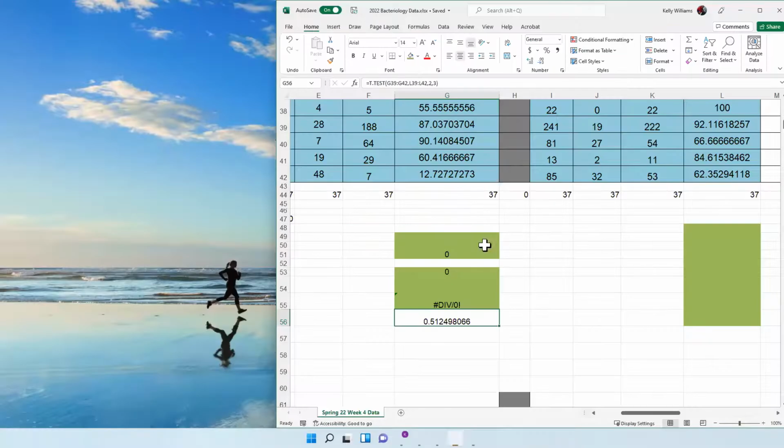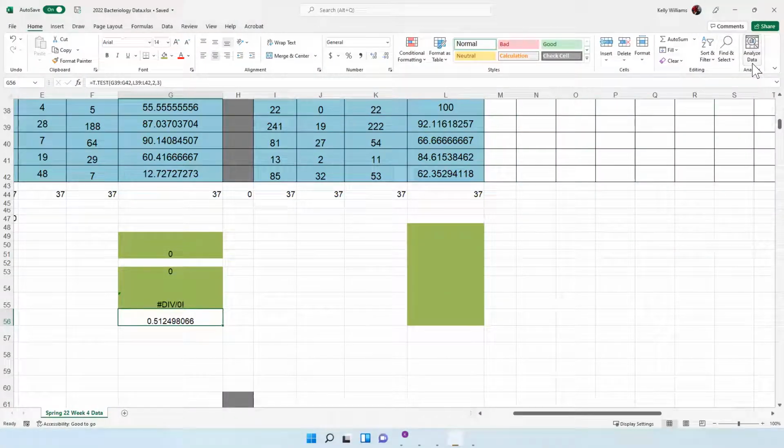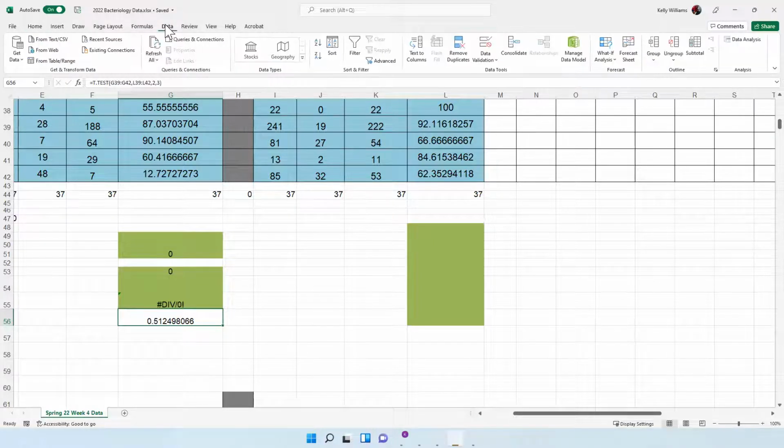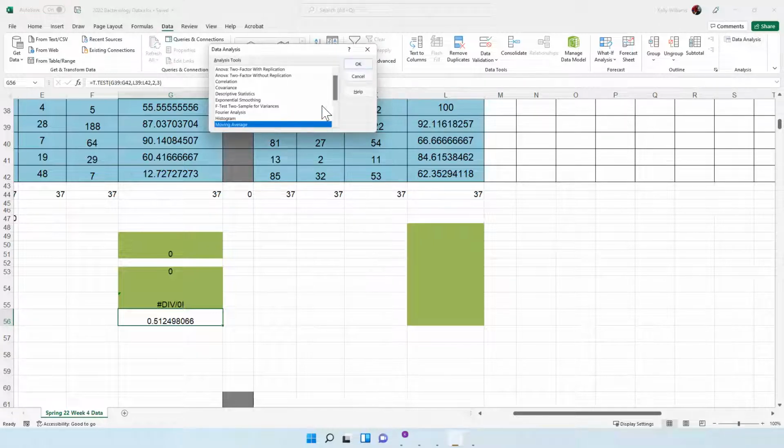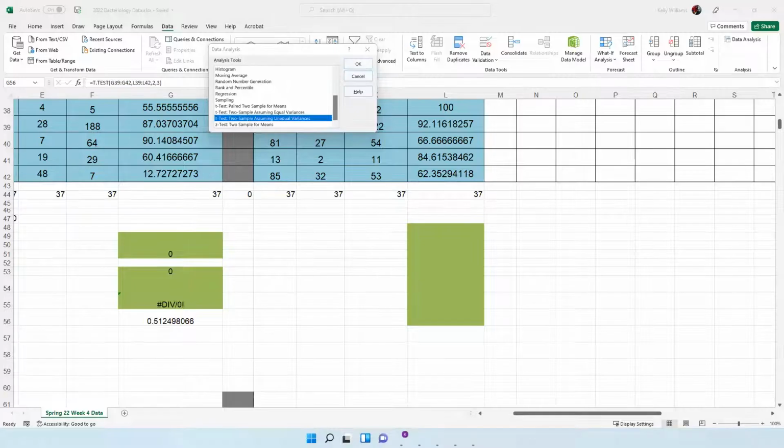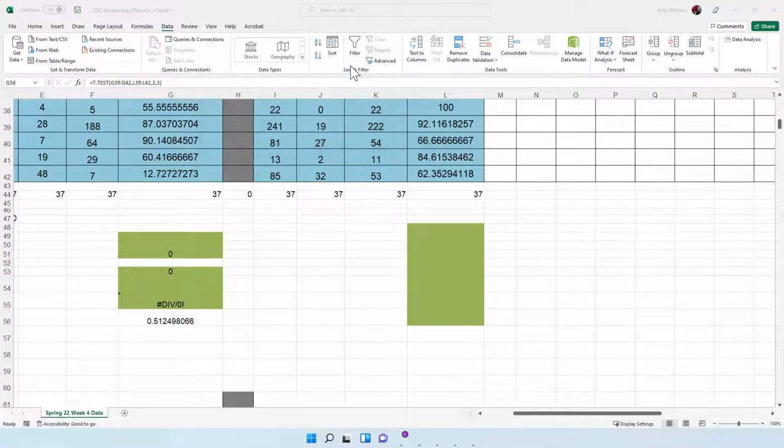Alternatively, if you've ever used Excel before and have downloaded this, if you go to data and data analysis, you can see data analysis tools. I would recommend maybe doing this after you did everything that we just did. And what you could do is you could also run a t-test. I would do it as a 2-sample, assuming unequal variances. So we can click that, press OK.